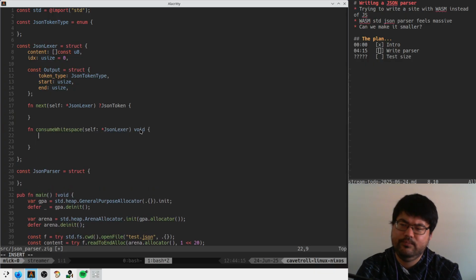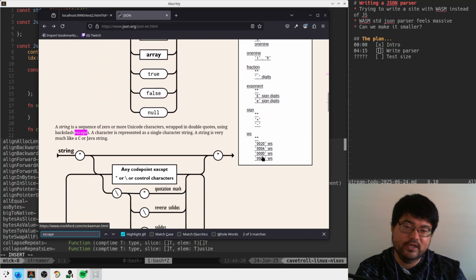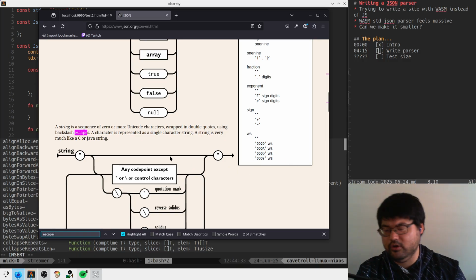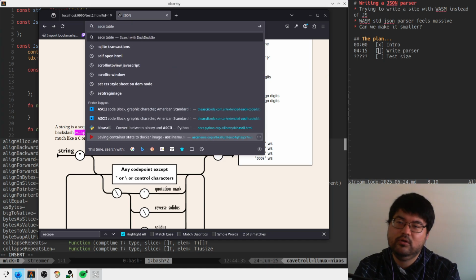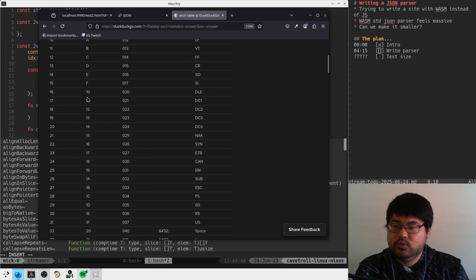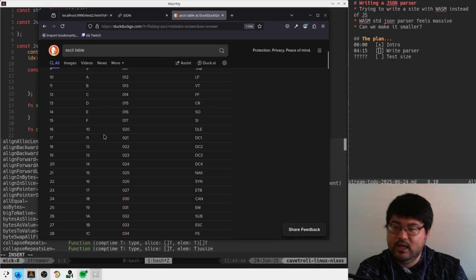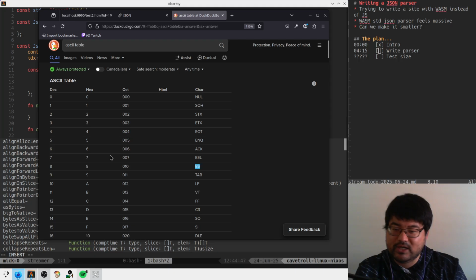Where white space is defined as these: 20 hex, 20, A, D, or 9. What are those? 20 is space. 8 was backspace.